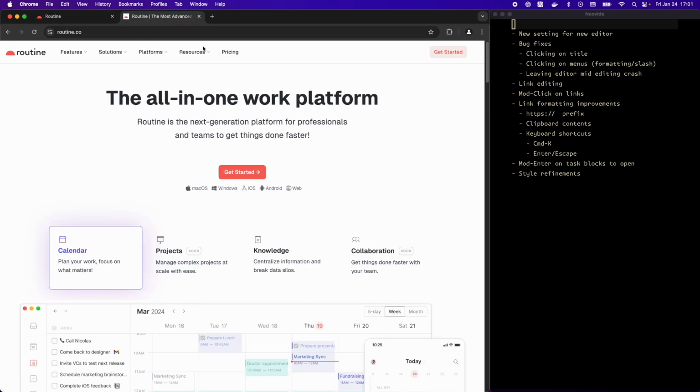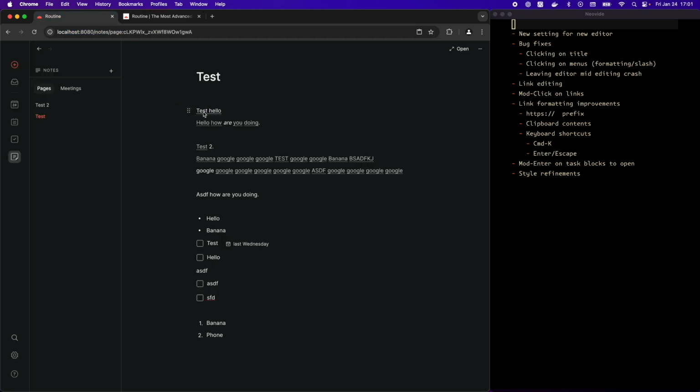So for example, if I come here and I copy this URL and I come back, let me get rid of this link. So if I press the link button, you see the URL that I copied, and I can do enter, and I get the link. Also, another thing is if we don't have anything in our clipboard, let me remove the link. So when I add a link now, that's what I had on my clipboard before.